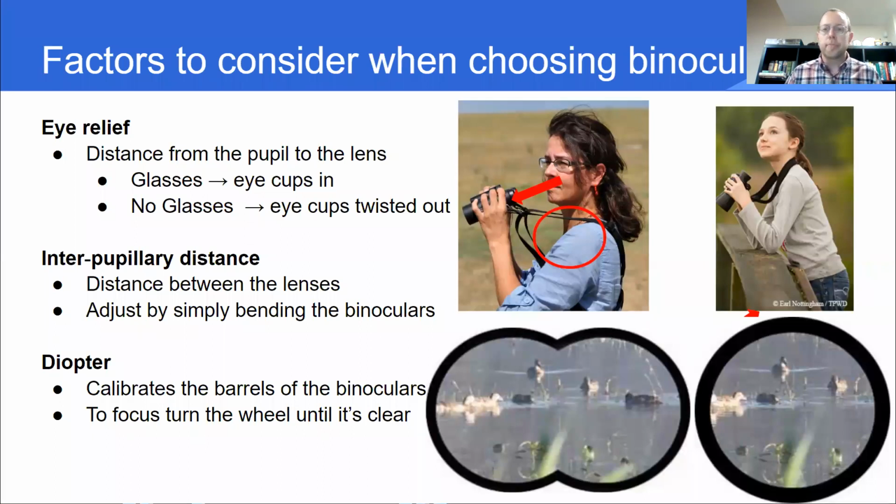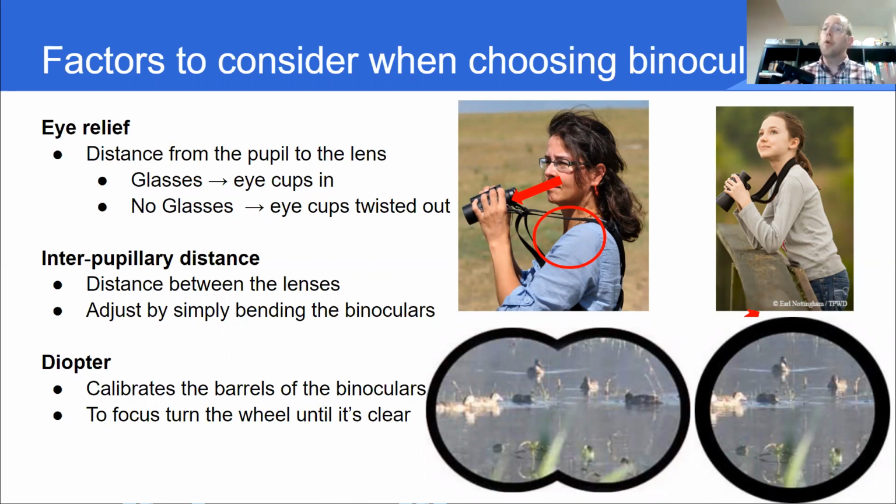Next, we've got what's called the interpupillary distance. Everybody's head is shaped a little bit differently. Our eyes are spaced differently. Some of us have really big heads, some of us have small heads, and binoculars are constructed to allow us to adapt this tool to the particular shape of our head. Interpupillary distance is a great example of that, in that it allows us to expand or shrink the distance between these lenses to conform with the proper size of our face. You want to adjust the hinges to properly align with the distance between your two pupils.